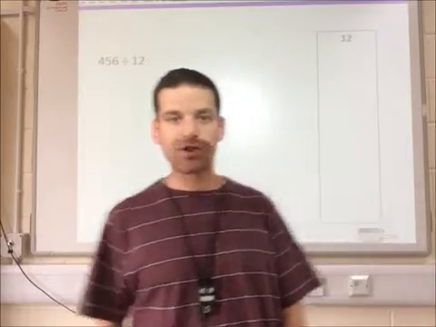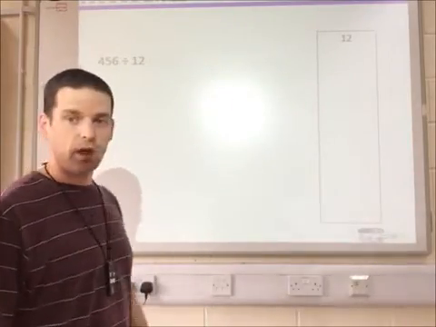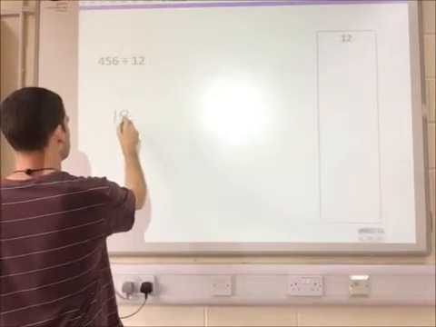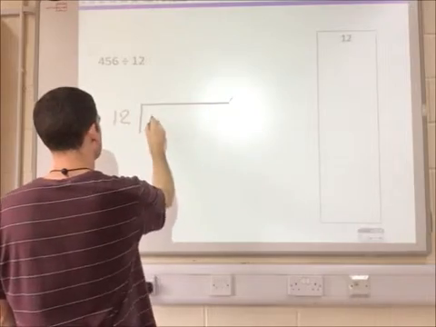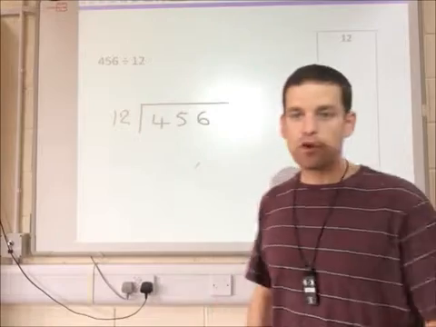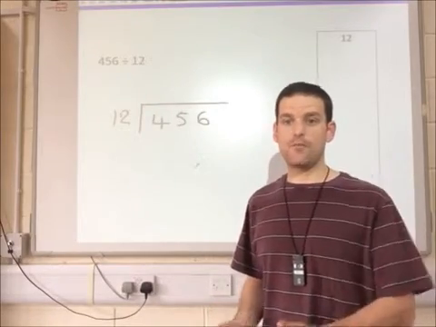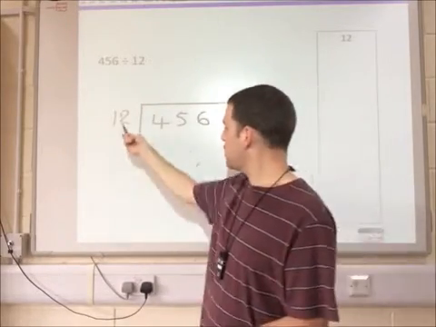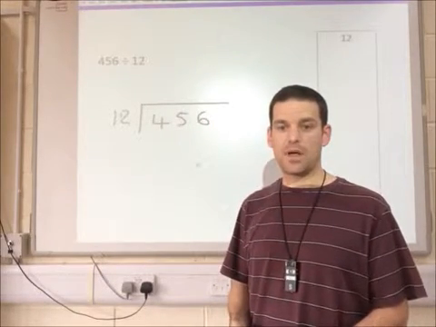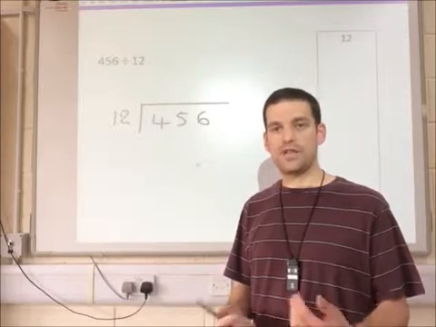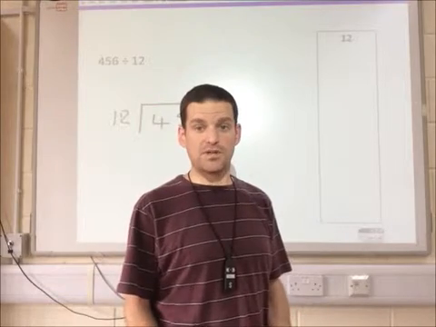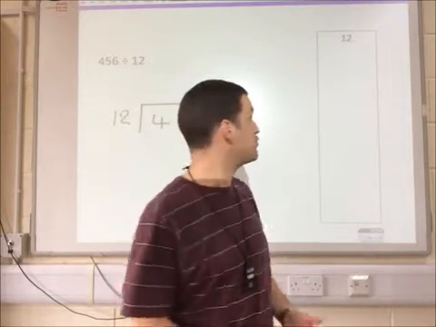Okay, now on to a proper long division example. We're going to do 456 divided by 12. I'm going to basically do this one in the same way. But this is a bit harder because you need to know your 12 times table to be able to do it. So for these ones, I'm going to write the 12 times table at the side before I start so I can refer to it and I'm not going to get the times tables wrong.